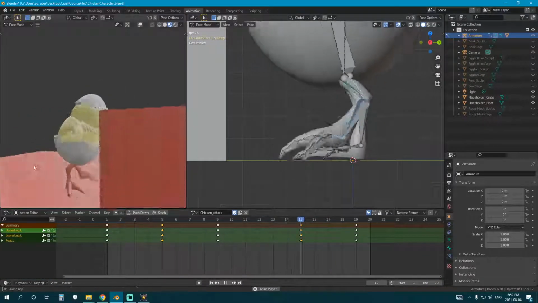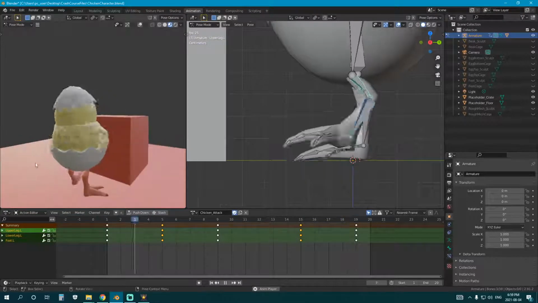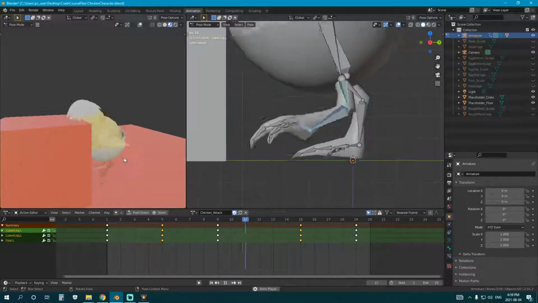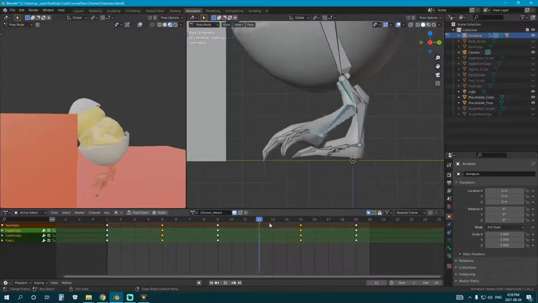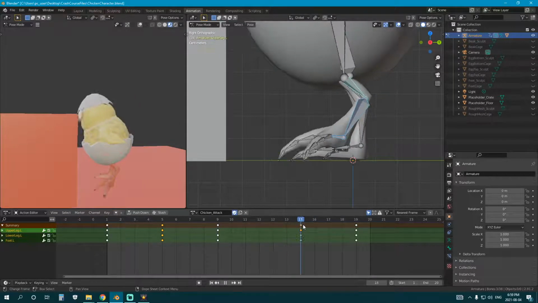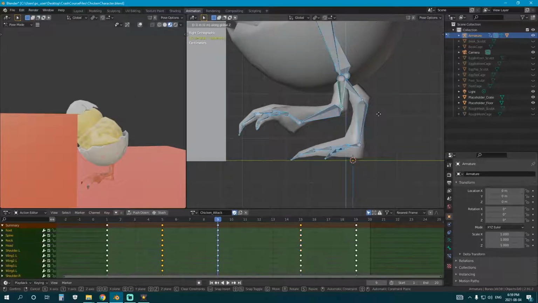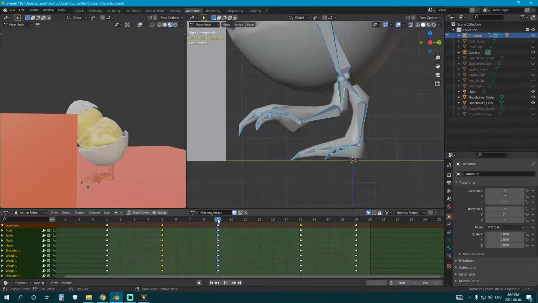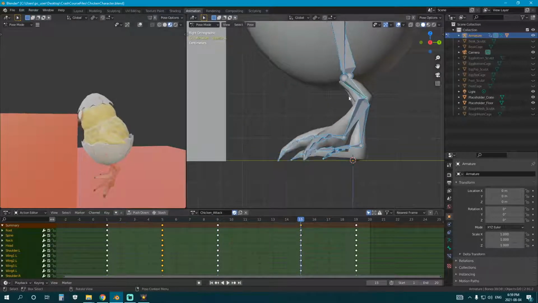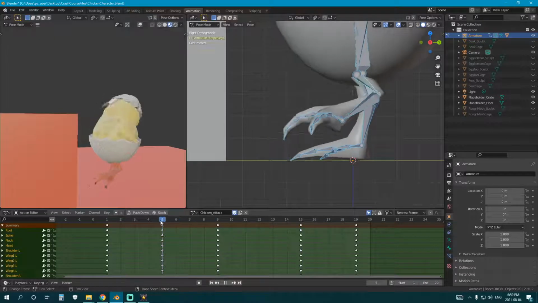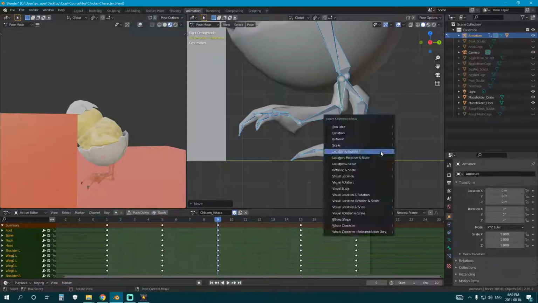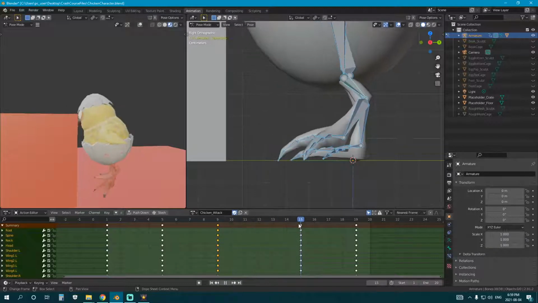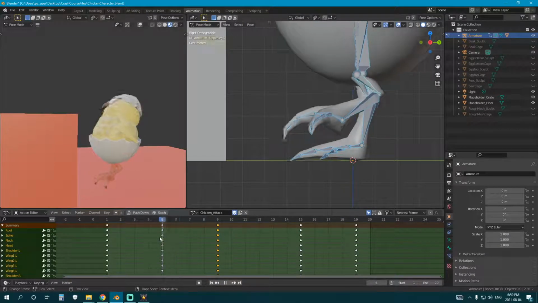I don't mind those little stutters going on in his walk as well. If you really don't, if you're getting a lot of that and you really don't want it, all I can tell you is it's time investment. You're going to have to check out each keyframe. You're going to have to pull bones here and there and just delete where you need to delete, add where you need to add, until you get it exactly how you want it. So animation is an extremely time-consuming process.